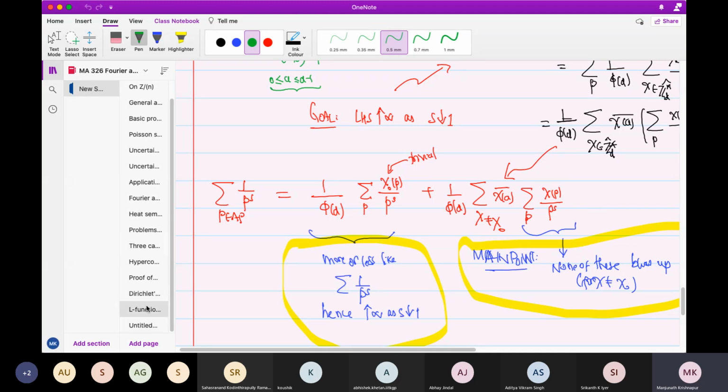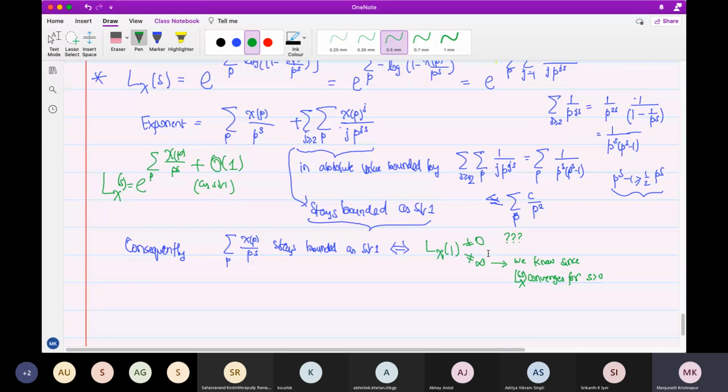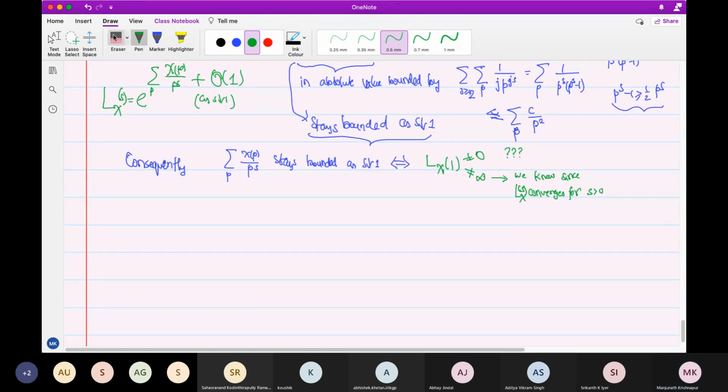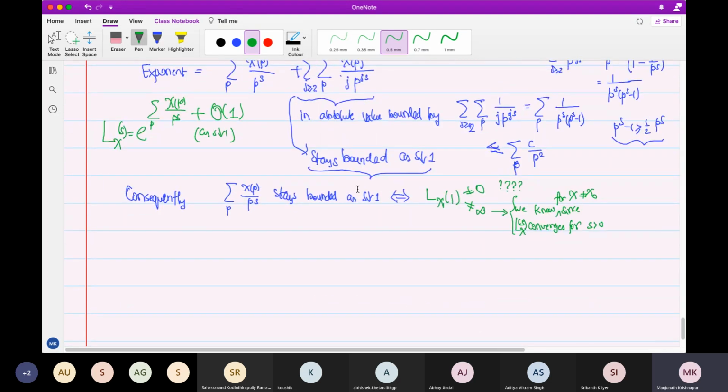So as you said, what we want to show is this. As written it is okay, but we know that this is not going to be true for the trivial character. Oh, okay. Sorry, here you meant. This is okay. So now I see what you meant. Here I should say we know this for chi not equal to chi naught. For chi not equal to chi naught, we know that it doesn't blow up to infinity, and we also will want to show that this is true. And for chi naught, it does blow up. As I showed earlier, summation 1 by p to the s is related to these two things. So once we are done, that will do it.